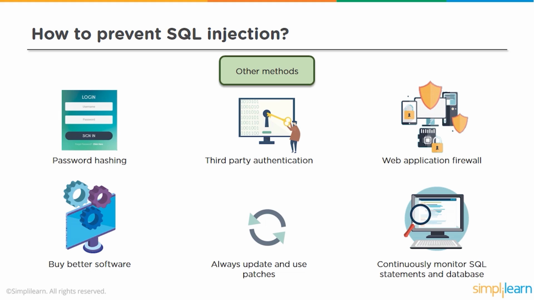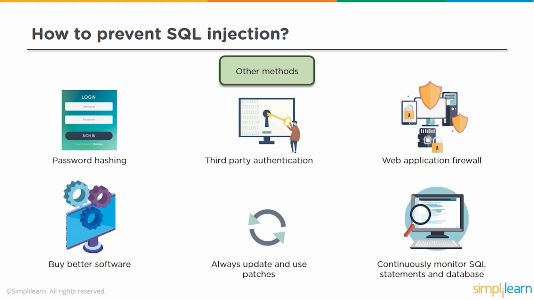Then web application firewalls. Having a web application firewall and configuring it properly for SQL injection attacks is one of the sure shot methods of mitigating or minimizing the threat in the first place. So at this point in time, you have realized that the application has some vulnerabilities for SQL injection, and instead of recoding or restructuring the application, you want to take the easier way out or the cheaper way out. So what you do is you install a web application firewall and configure it to identify malicious queries and stop them at the firewall level itself, so they never reach the application, and thus the vulnerabilities on the application don't get executed.